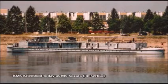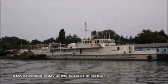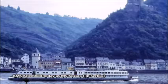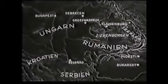There are some other sources that state that this vessel might have been armed with one or two 37mm Flak 30 or Flak 36 anti-aircraft autocannons later on. Her armor thickness is largely unknown, and she had a speed of 10.8 knots and a crew of 32, but she could also carry 74 passengers, whether civilians or actual German ground troops.